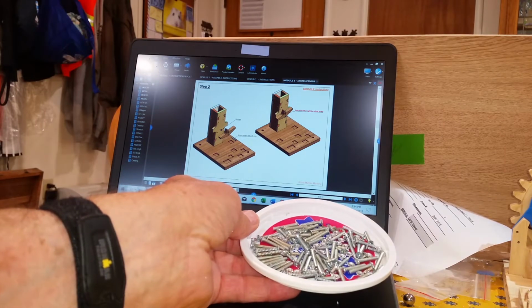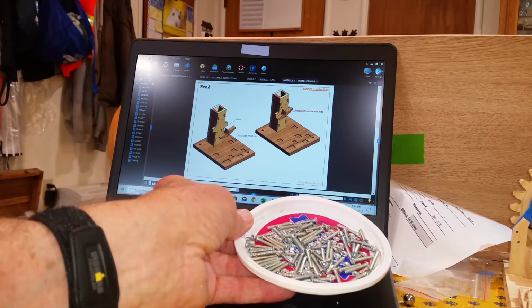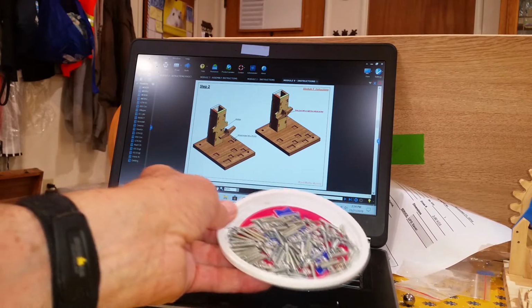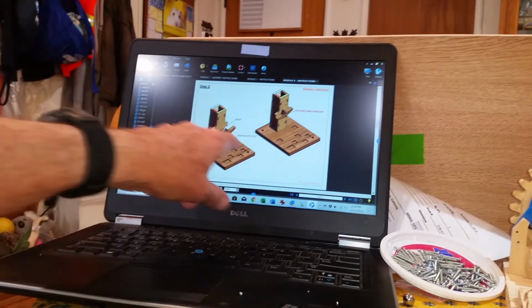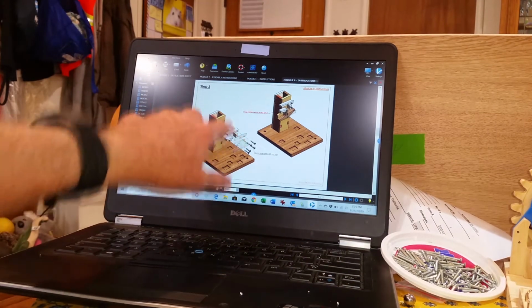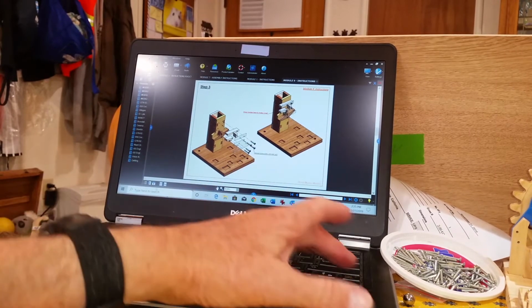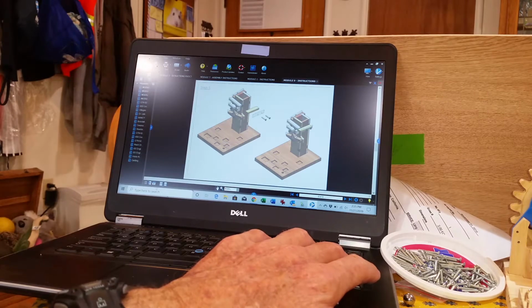measure every part, so it helps to have a digital caliper or something in metric. It'll tell you that a screw that you want is 10 millimeters or 15 millimeters. Usually when there is something that they want you to use, they will give you dimensions. Like this says in the instructions, it's an M3, which is 3 millimeter by 20 millimeter long wood screw. Again, just a bunch of little pieces that you have to put together, with no description of what the pieces are as far as relating to what you received.